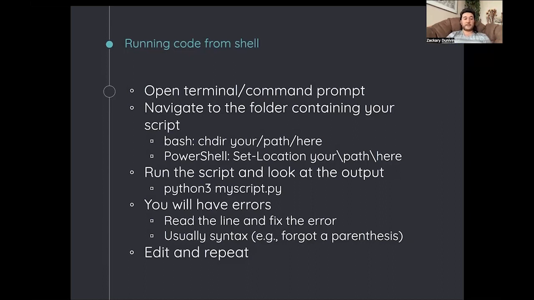Whenever you run something for the first time, you're going to have errors. And Python will tell you very clearly, I'm running into this problem at this location. So you go to that line, you fix the error, you run it again, and then you'll find a new error. Usually, you're going to have a syntax error. That's the most common thing you're going to run into, is you forgot to put a colon or a parenthesis or a quotation mark, or you did a typo, misspelled the name of a variable.